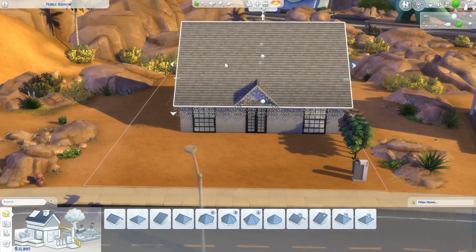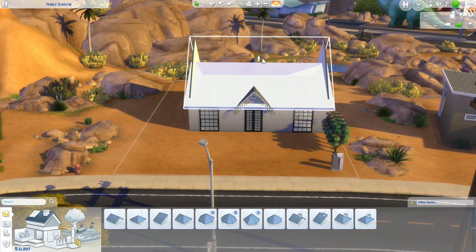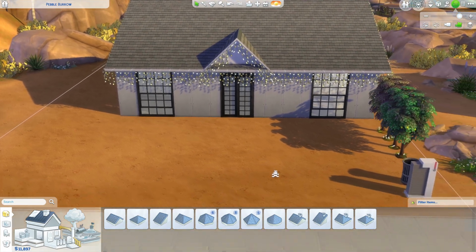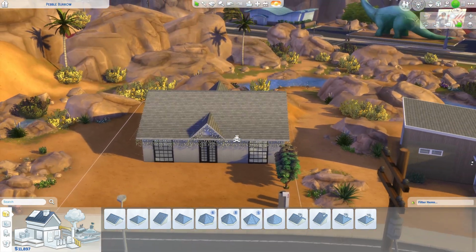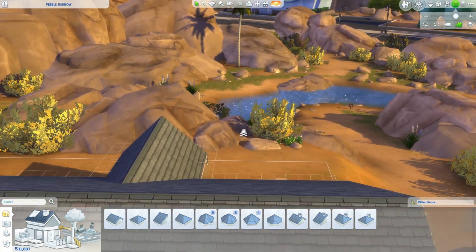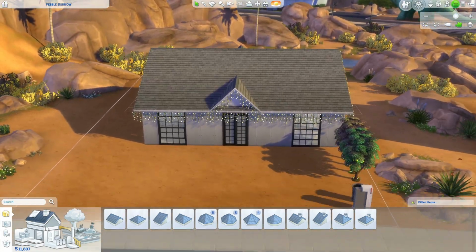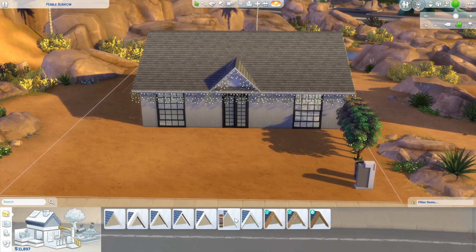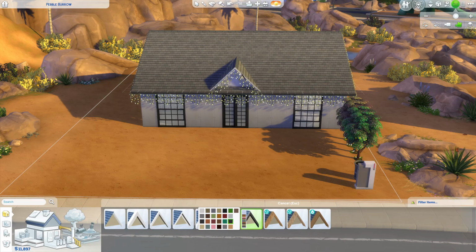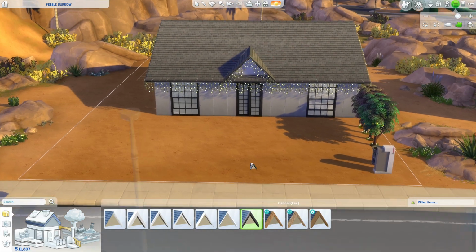Do you not want that? But I'm okay with that. Okay. I think I'm okay with that. Am I okay with that? I'm okay with that. Sure. And we'll get this and we'll do it in the dark tone.